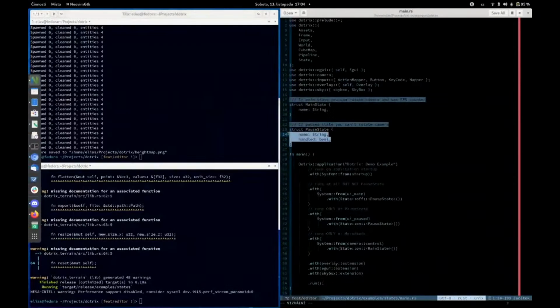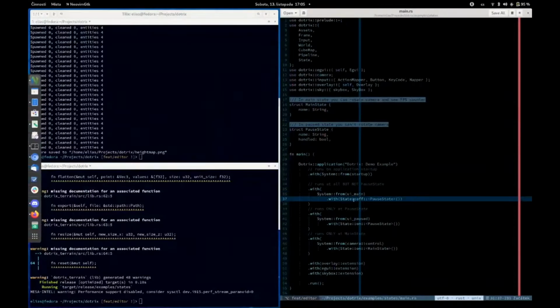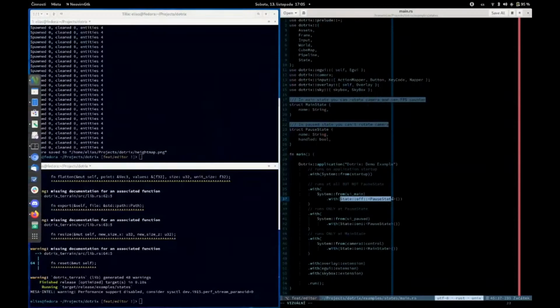Each state can be a data structure with data or without any data. You can assign any system to run at any state with multiple possibilities. For example, you can say that, hey, I want this system to run on any state but paused state.